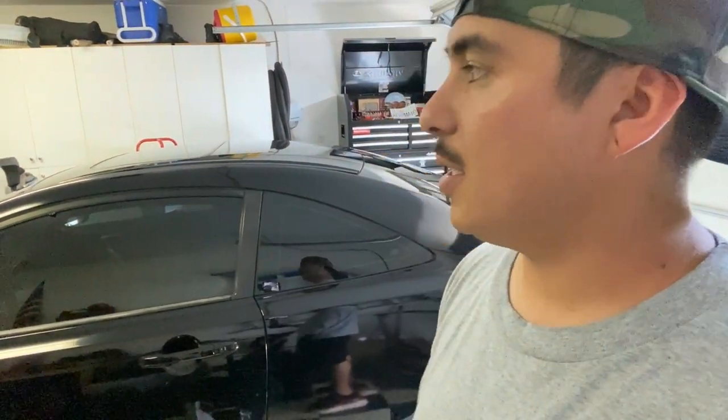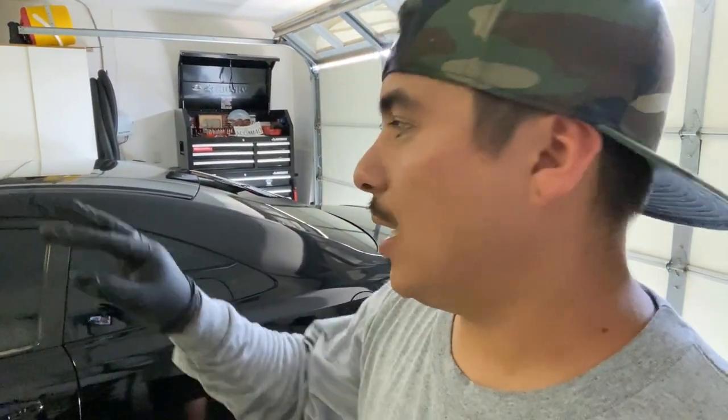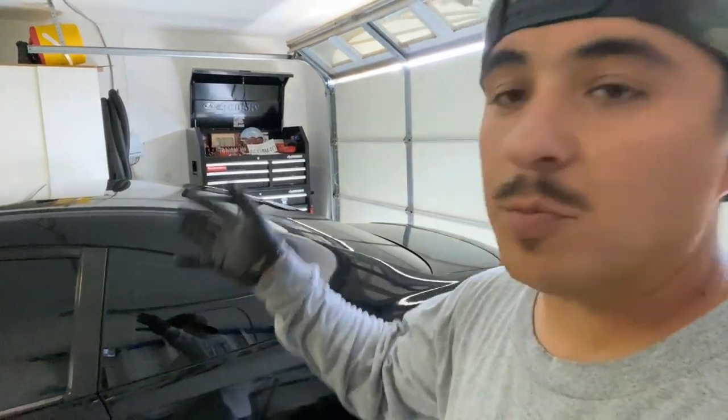Let me know what kind of stuff you like to use with your detailing and what methods you like. Do you do your wheels first, then your car, or vice versa? Let me know what you think as far as lifting up the windshield wipers. Do you clean the windshield blades? Small things like that. What do you do to keep water from dripping off your car? What are your drying methods? Do you use spray waxes to help dry the car when you're using your rags? I know that's a method that helps, and I've used it a couple times. Let me know the things you're into and the things you want to see.